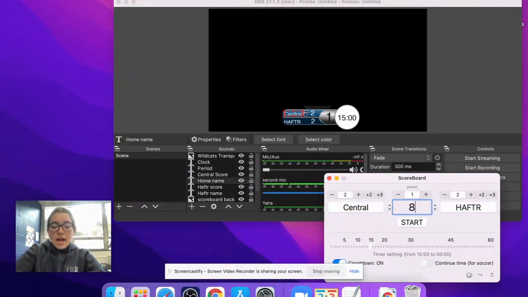And same with time. I put in whatever time I want, press enter, press start, and it will automatically update the time into OBS Studios. It might take a minute, but it will work. And then press pause, play, whatever you need to do. So any scoring that you're going to be doing is going to be through this app. Don't touch any of this. Okay, now that we got that, we're going to do the microphone and camera.